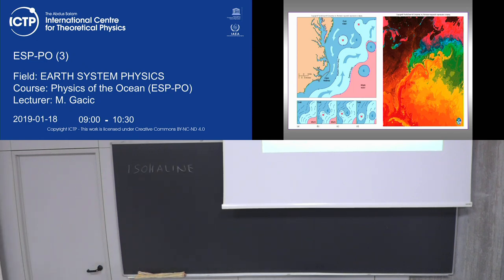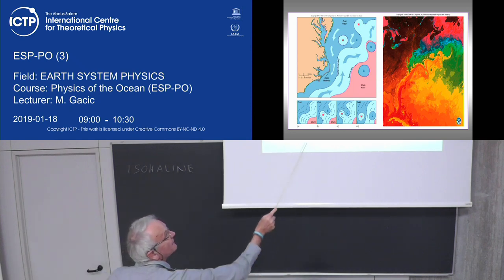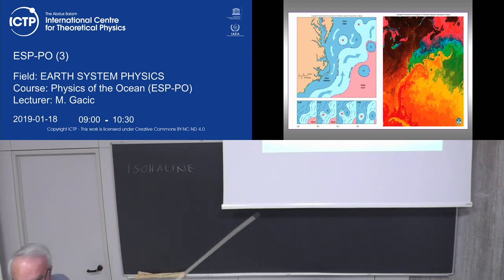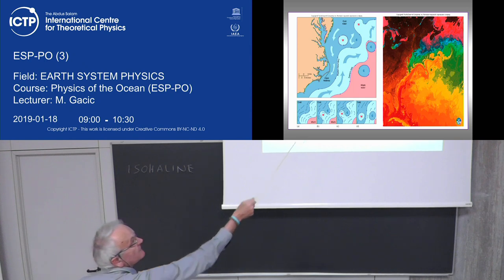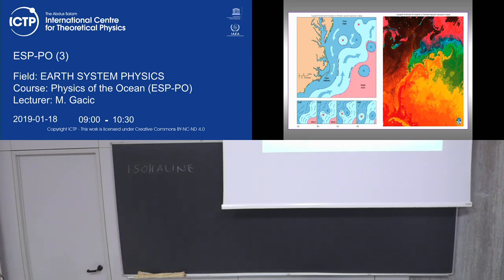this current. The same thing happens, and again I would like to make the comparison with whatever is happening in the atmosphere. You know that mid-latitude cyclones are formed along the polar front, subpolar front. So instability of the subpolar front results in the generation of the mid-latitude cyclones. And the same thing is happening here. You can see these meanders, which then increase in their amplitude and finally end up in the formation of these mesoscale features. Okay?